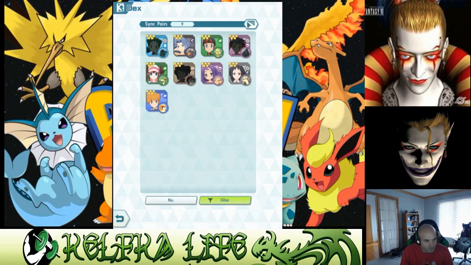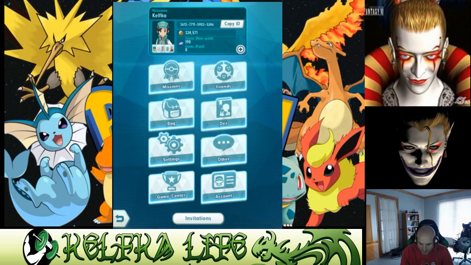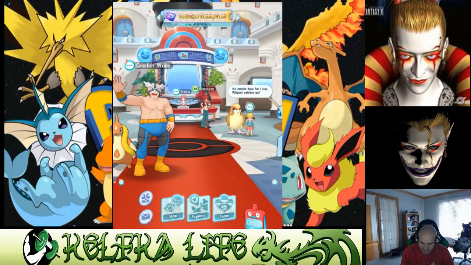But I did get Blue. Blue is an event mon right now, so they do events, and you could get different Pokemon. So I got lucky and got Blue. All right, so we're gonna go back. There's some settings, Game Center, your account, all that basic stuff you've seen in every game.